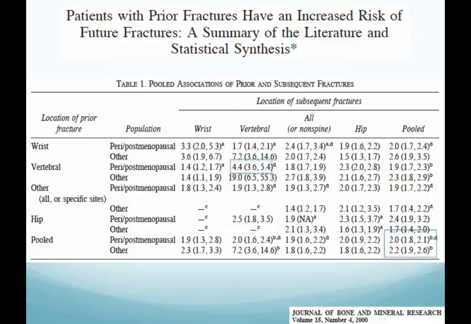If you have a vertebral fracture, you have a 4 times higher risk of having another vertebral fracture. And then another one, and then another one. The more that you have at baseline, the higher your risk is going to be. Before you know it, in a few years, you're going to have really severe kyphosis, breathing problems, digestive problems, et cetera. Overall, if you have any kind of fracture at baseline, you are twice as likely to have any kind of fracture in follow-up. So one fracture is a golden opportunity to grab that patient and start treating them right away, because this means they're not done. They're going to fracture more.